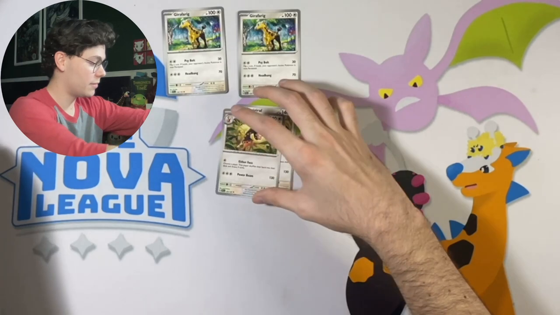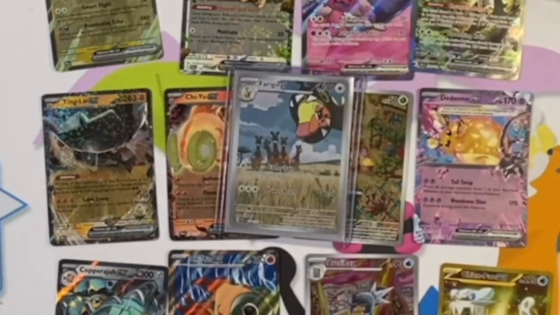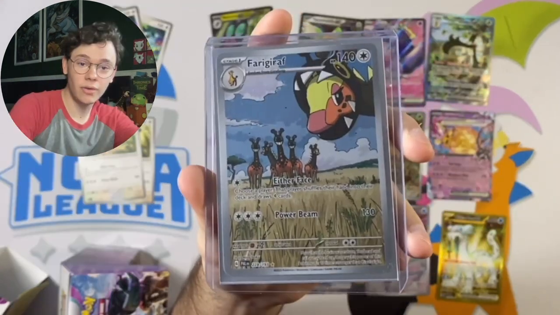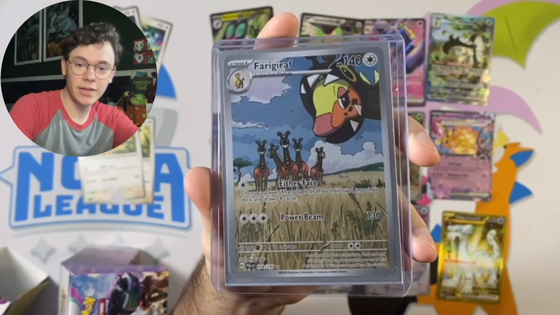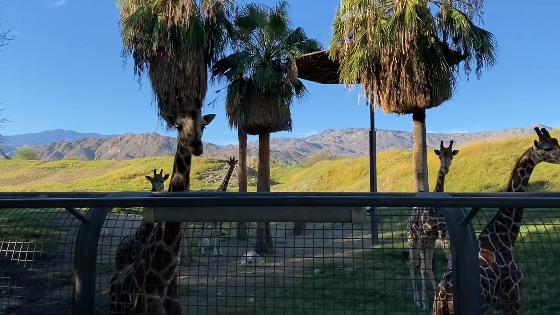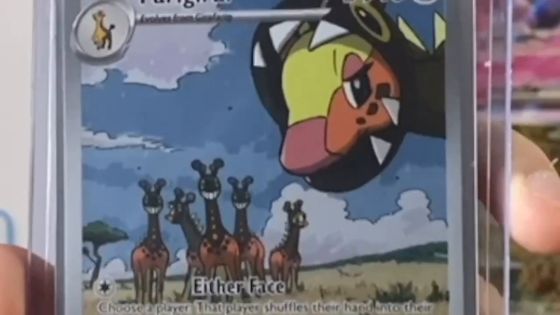As far as actual hits that people that aren't me care about, all three of the illustration rares pulled in this box were new. There it is. Dude! I can't believe that. It's such good art, man. It is such good art. I go to the zoo a lot for videos, and this just reminds me so much of the times that I go. Just the colors of it. I know it's supposed to look like the savannah and stuff, but so is the place at the zoo. And I made a 2.5 hour long video about Girafarig and Frigiraf that you should definitely go watch. So, this means so much to me.